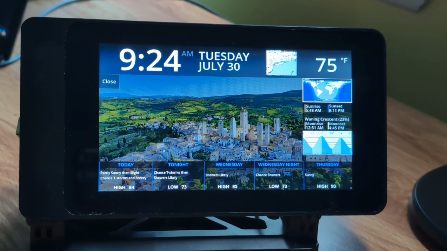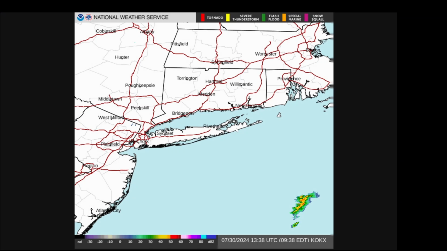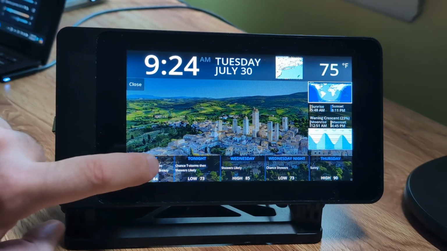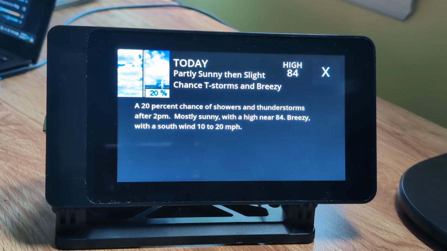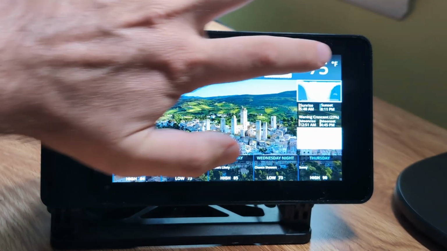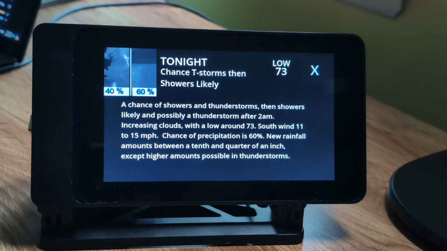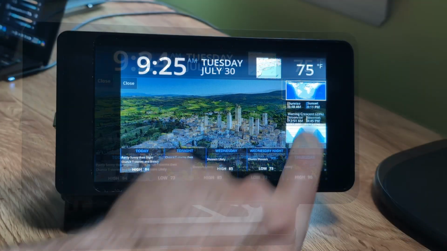So here's a project that I just completed. It's an information screen that I developed in the game engine Godot, and I'm running on a Raspberry Pi. It's similar to what you might get with a Google Nest or an Amazon Echo, but it's customized for exactly what I want to see for my area, and it doesn't have any tracking, no microphone, no spyware, nothing like that. So it's totally custom built. Basically a rainy day project for me.